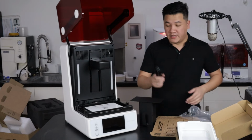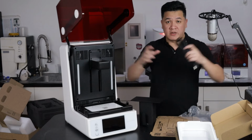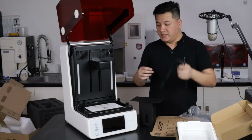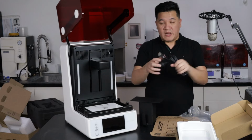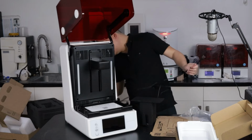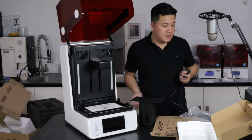Oh, the other cool thing, I guess, is kind of subtle, but on the Maxes you have your power brick on the outside, right? So it has this 3-prong PC cable, and then you plug it into your power brick, and then that plugs into a DC adapter. This one plugs directly into the back of the printer. So all the power components are actually inside.